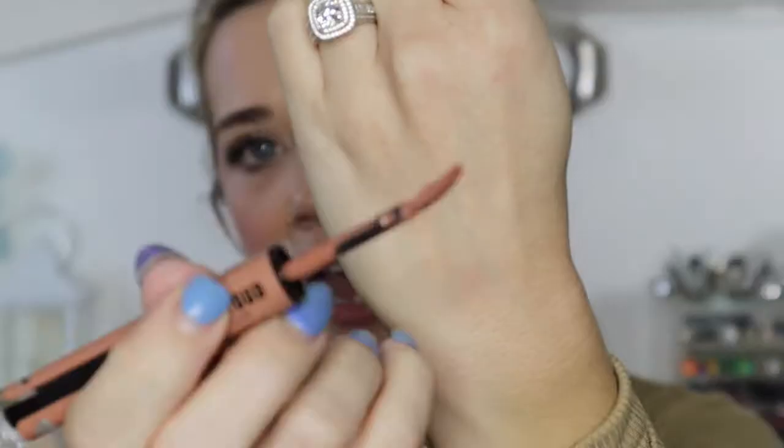It is a bent paddle applicator. So I'm going to go ahead and apply this. The way it is pointed does make it a lot easier to apply without lip liner. So this is a very creamy formula. You do let it sit for 60 seconds, let it dry, and then you apply the gloss. Once it sits for 60 seconds, it is extremely sticky, and then you apply the gloss. So I'm just going to let this sit. I'll be right back. Alright, so I'm going to go ahead and apply the gloss.